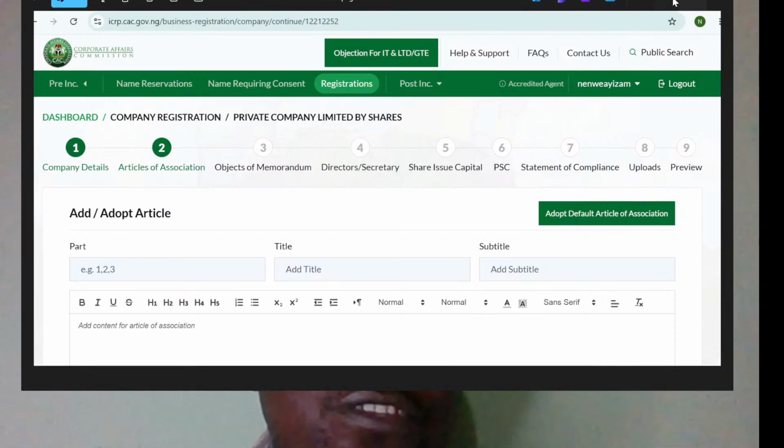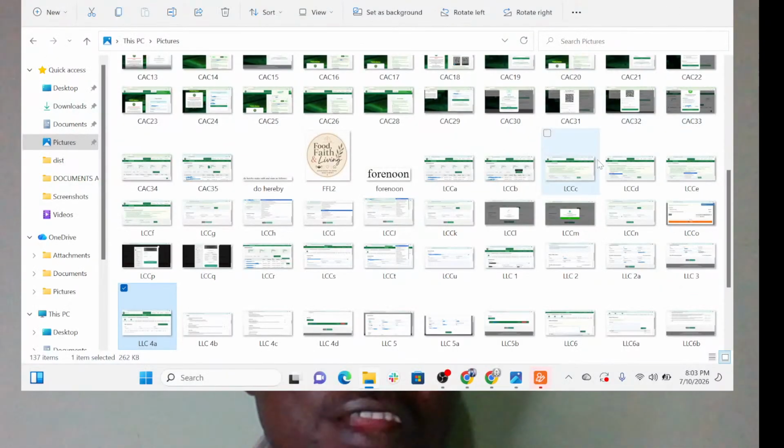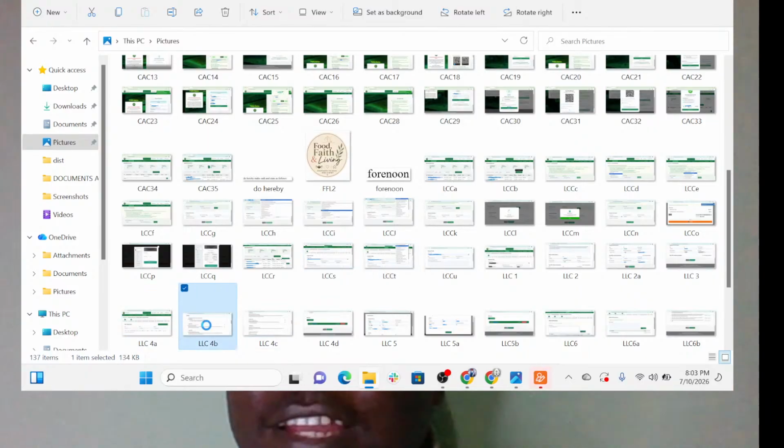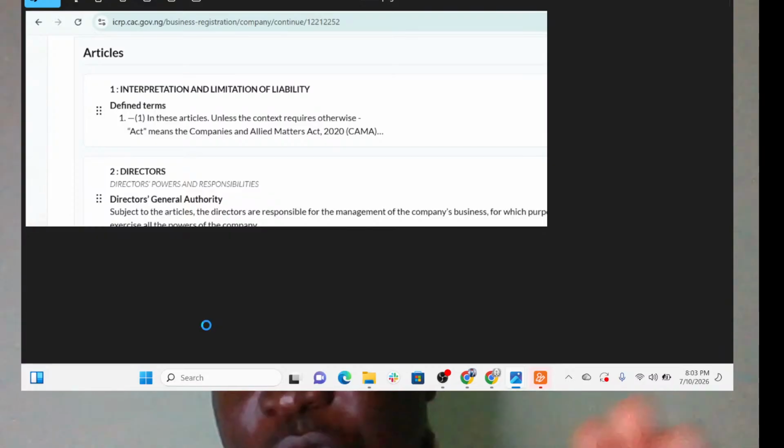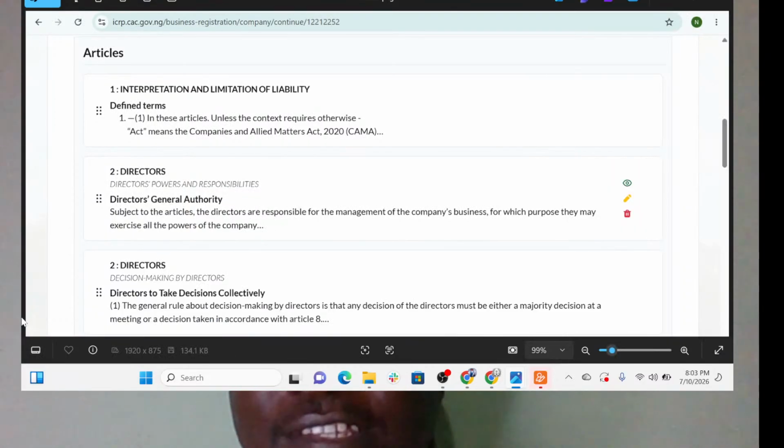So once you do that, it will automatically generate the constitution for you. You can see this is it, the articles. Section 1, interpretation of limited and limitation of liability, define terms, directors, and all of that.